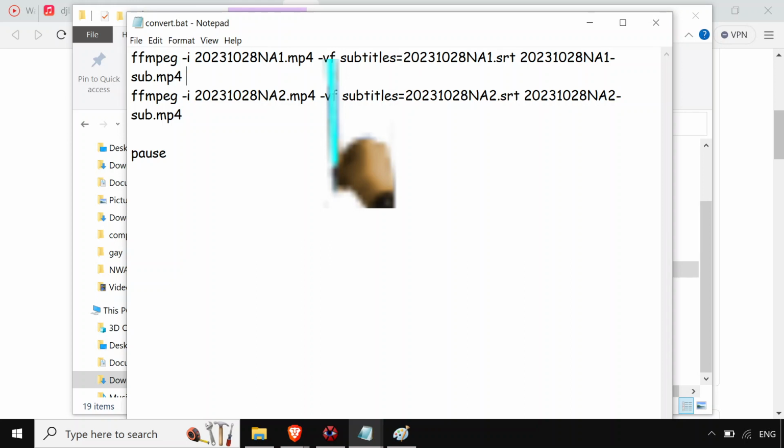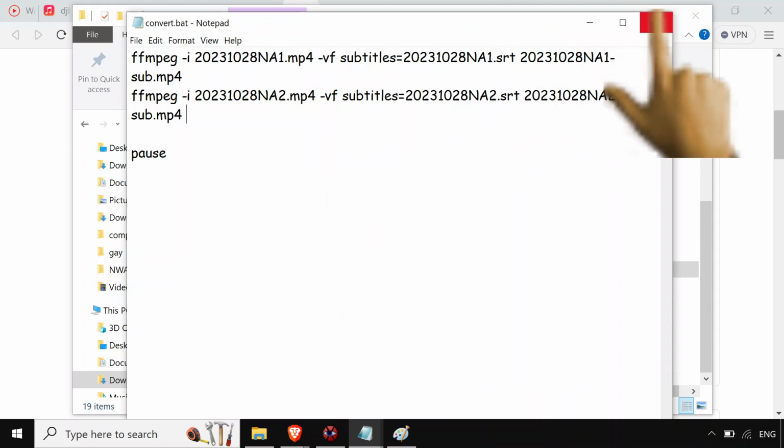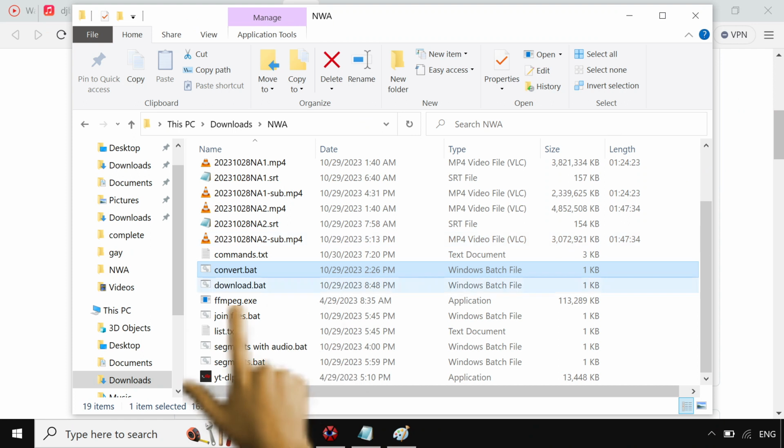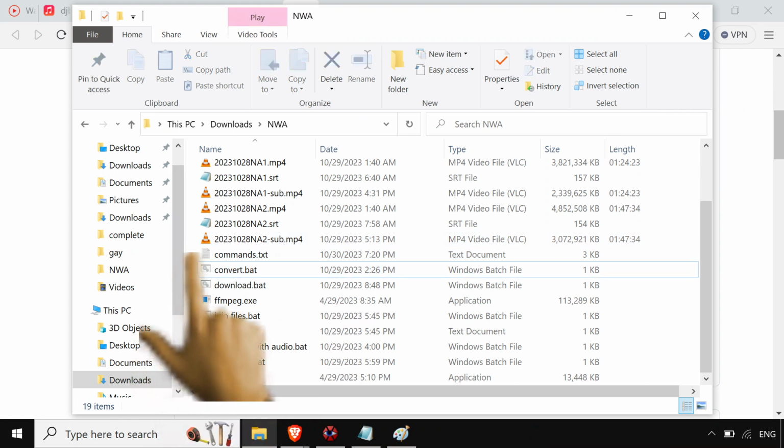What it's doing right here is it's throwing on the subtitle file. It's throwing on a hard sub, so it's actually a part of the video versus a separate file, and it's just burning it into the video. So you can easily just have it in like a WebM that just shows up.